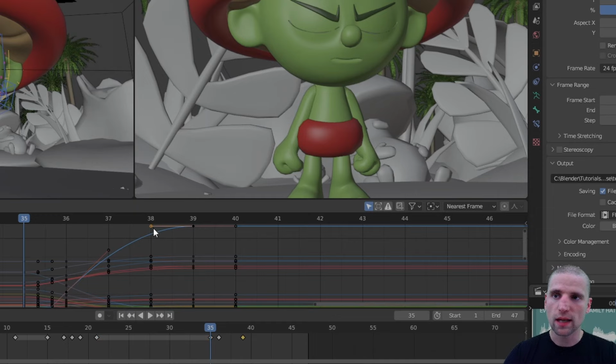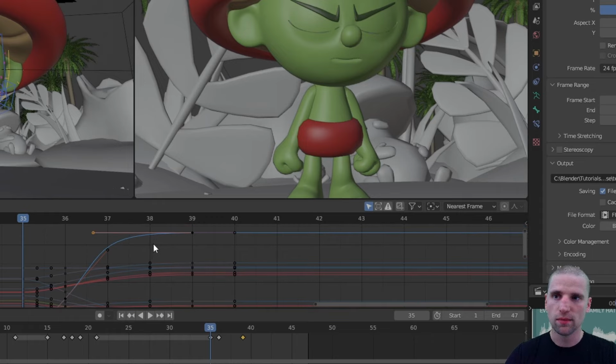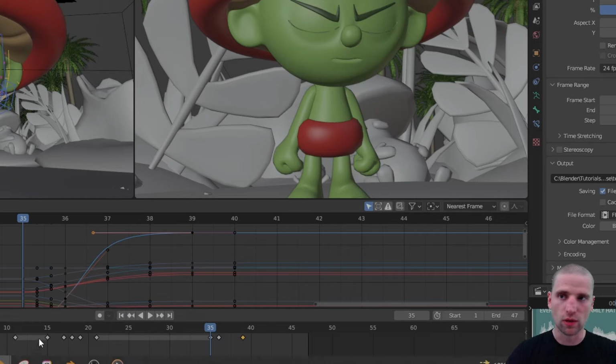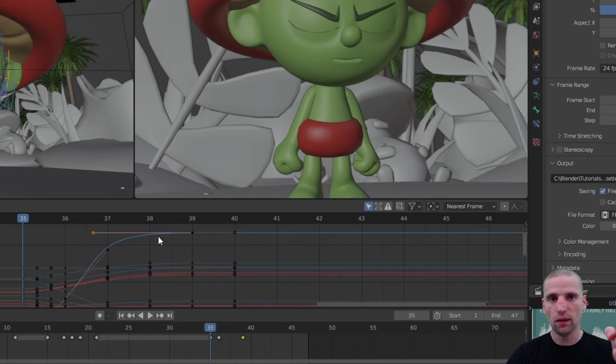And by pulling this handle, G, X, all we're doing is making that tangent, that line, get into that last key quicker. But it's doing it more gradually. So that's what pulling the handles does. It just doesn't make it as floaty. It makes it a little snappier, but still with a moving hold.